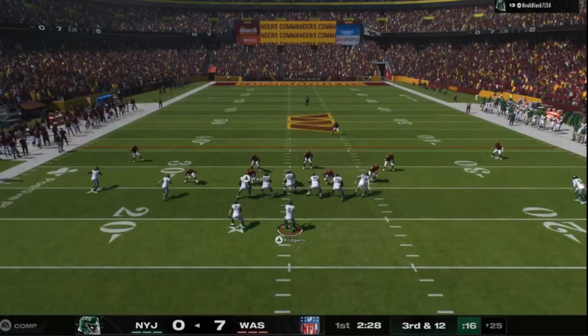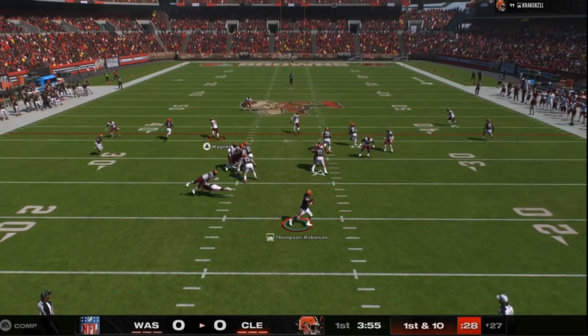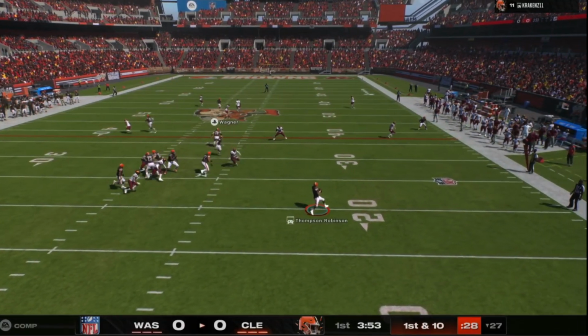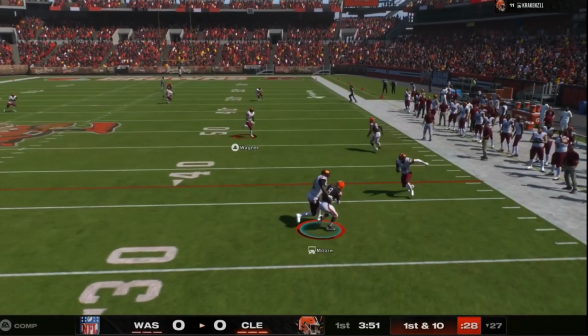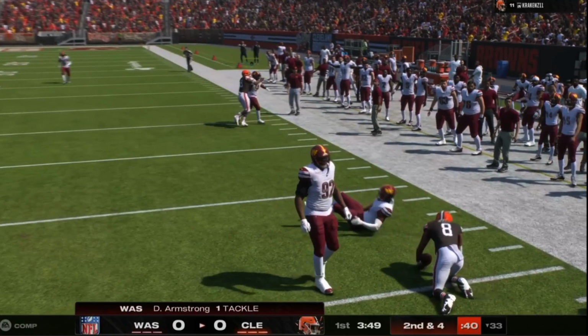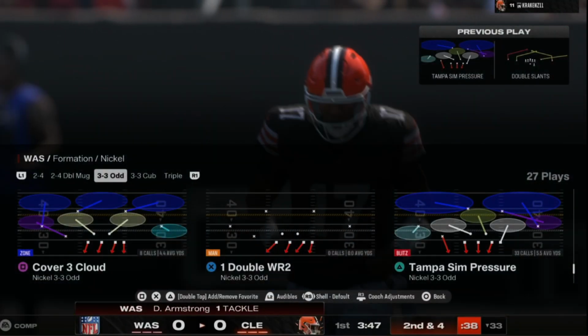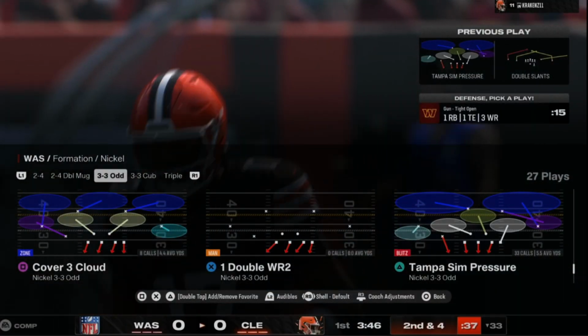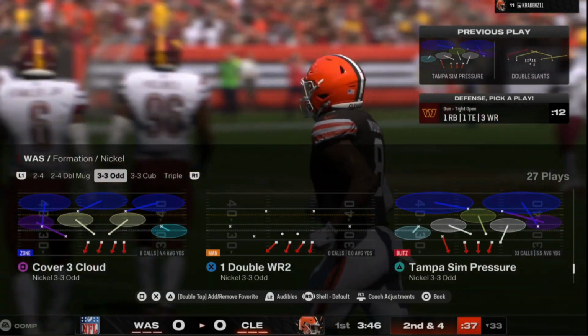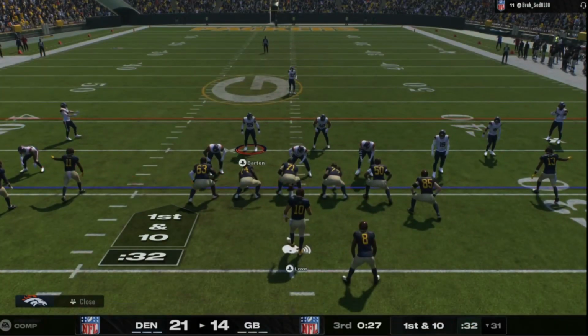So that right there is a prime example why if you are a single high guy, definitely include NTTs into your game. Now, would that have happened if we didn't have the creeper pressure included with it? Maybe not, right? But I guarantee you will get interceptions with NTTs if you are a single high guy because, again, you change the picture post-snap and you can get your opponent to make bad throws and throw interceptions.